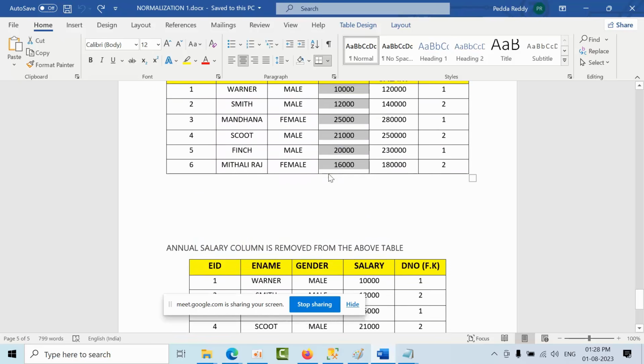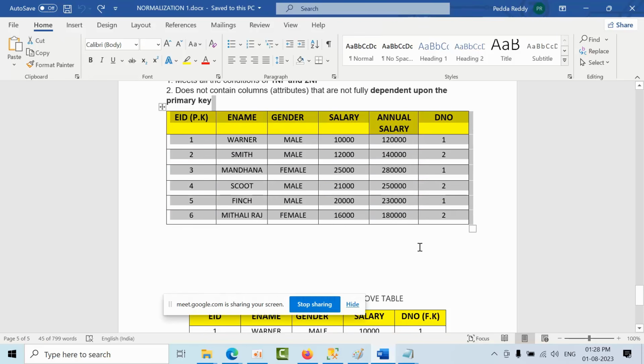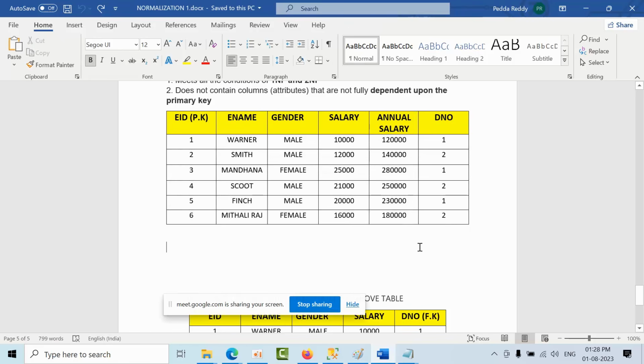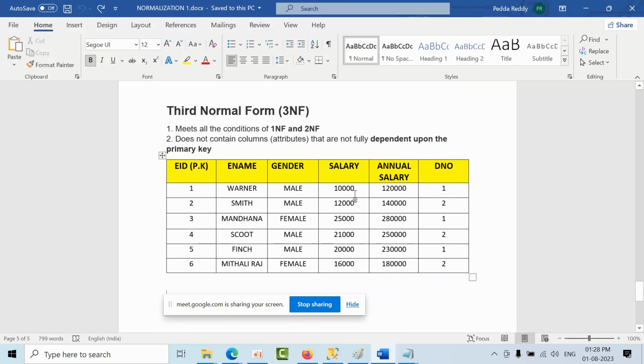So this is the table right now. I have implemented that form. It means you just remove the annual salary column. That's what vertical partitioning means. If somebody asks you, like Shiva, you can generate a report for annual salary and give it to me in tabular format, no problem, sir. I have the salary, I will just multiply by 12, generate the report and give it to you. You got it, right?